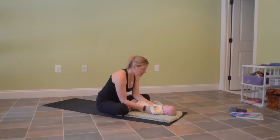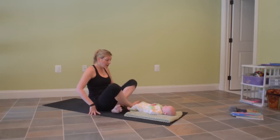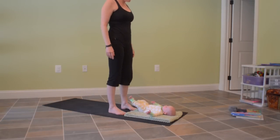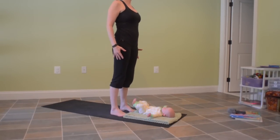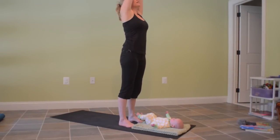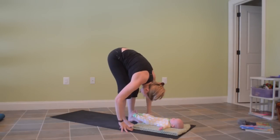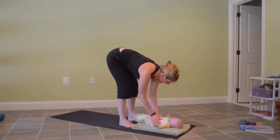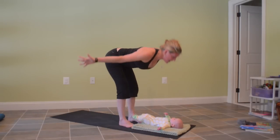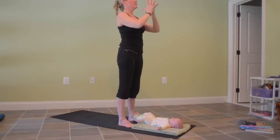Baby should probably be okay after that for you to step away from them for a moment. If it doesn't work, you can pause the video or come back to that another time. Come to the front of your mat, just in front of the baby, to a standing position. We'll do a couple of movements for ourselves. Open your arms out to the side as you breathe in. As you exhale, swan dive forward with a flat back, hinging at the hip crease. Inhale to come to a flat back — you can say hi to baby. Exhale to fold fully. Inhale, sweep your arms out to the side and come all the way up. Pull the hands down to the chest.